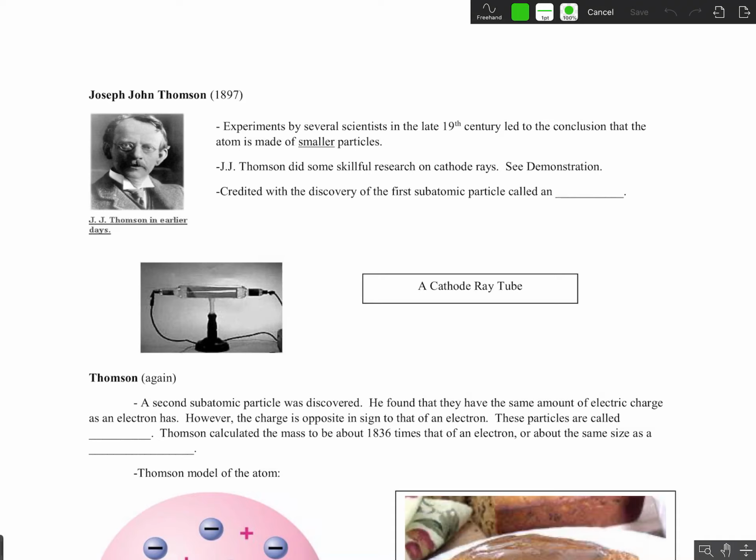Welcome back. Today we're going to start our discussion on the atomic nature of matter. We're going to start about 2,500 years ago with a Greek philosopher named Empedocles. Now, Empedocles did not believe in the atomic nature of matter. He believed that matter was actually made up of either one or a combination of four elements.